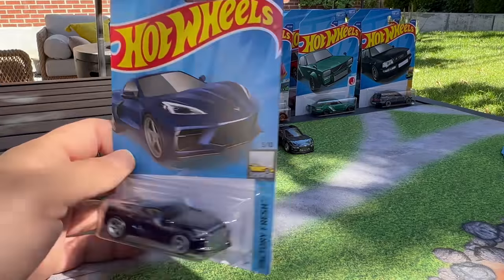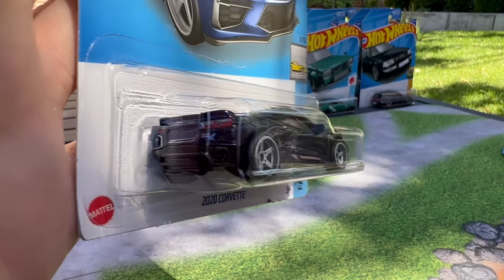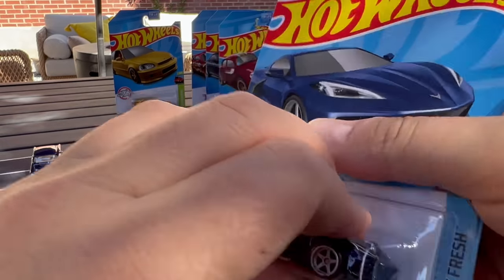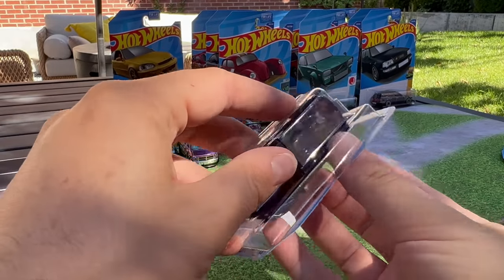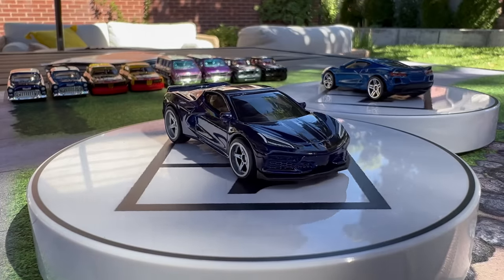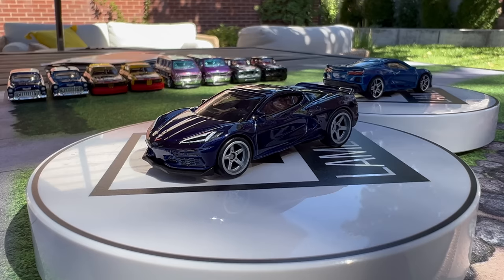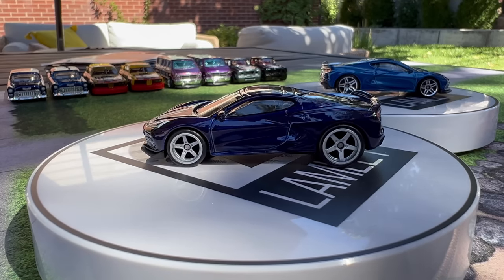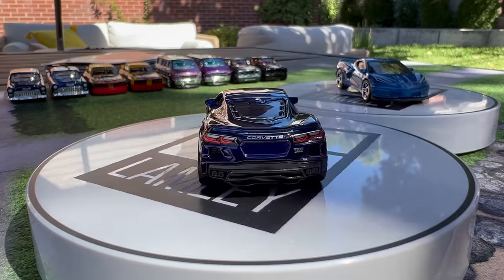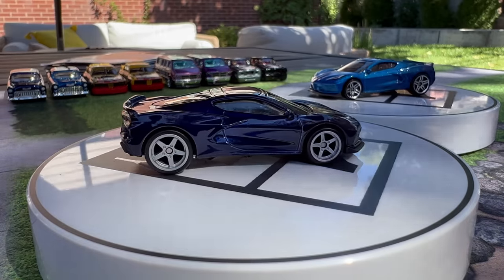Speaking of plain supers, E case Super was the 2020 Corvette. This one gets the plain super deco, or super treatment, just a small little TH. There's the art. This model, well, let's just show. Oh, that's cool. Oh, I like this one. Dark Spectraflame blue, 5-spoke rims, which look really nice on this one. This one debuted in ID and then moved to basic. Would prefer that it didn't have the big rims in the back, but that's okay. It actually looks really good as a super treasure hunt. Basic was nice. This was quite the upgrade, even just without any additional deco. I pulled this from a case, didn't I? I did pull this one from an unboxing case.